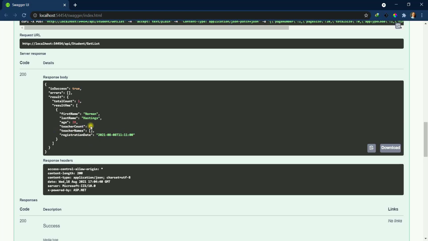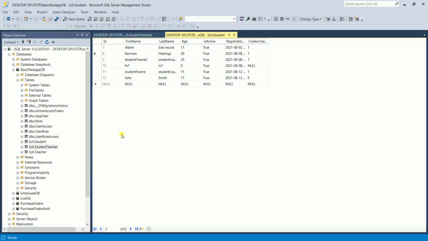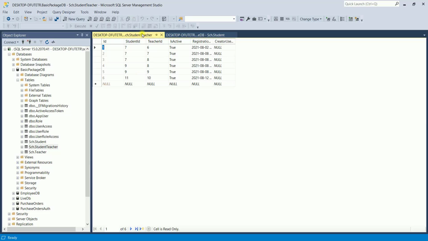Well, teacher count is 0 and no names for the teacher. Let me check it. Norman Hastings. Norman, the ID is here 8. Inside student teacher table, this one, the ID of 8, yes, we don't have it.